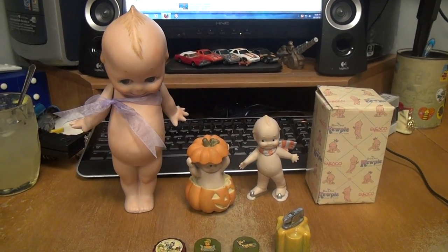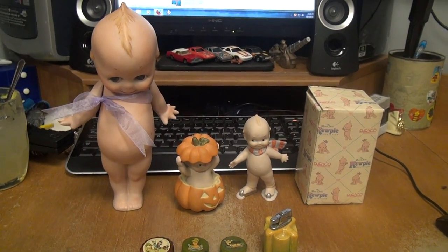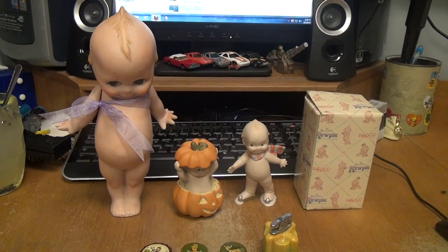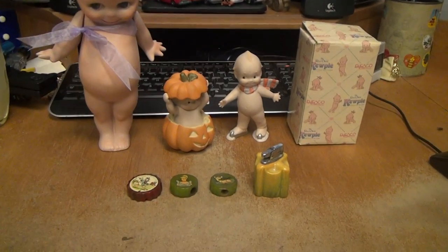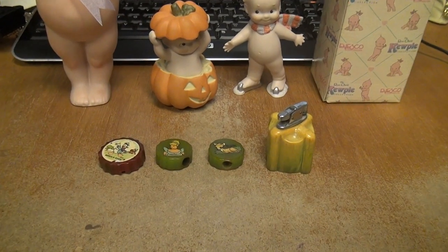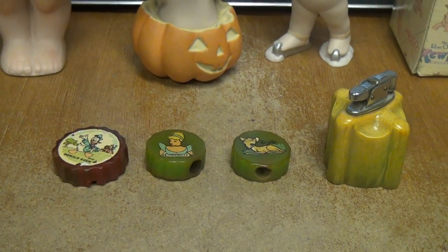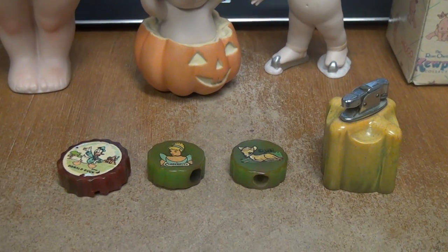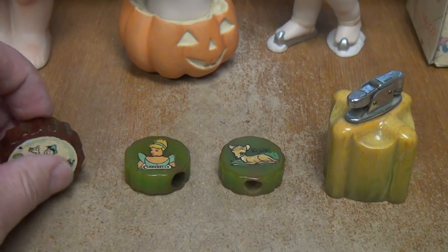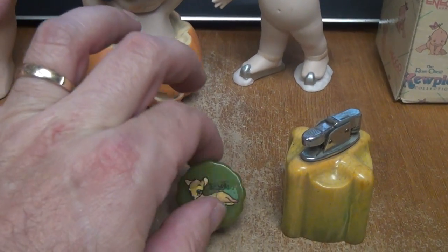That's one tip for today — keep an eye out for that cupid stuff. If it's porcelain and made in the early to mid-90s, snatch it up and make some good money. The other thing I wanted to point out is Bakelite. I've heard it pronounced 'bake-light' and 'bake-a-light' — I have no idea what the right pronunciation is.